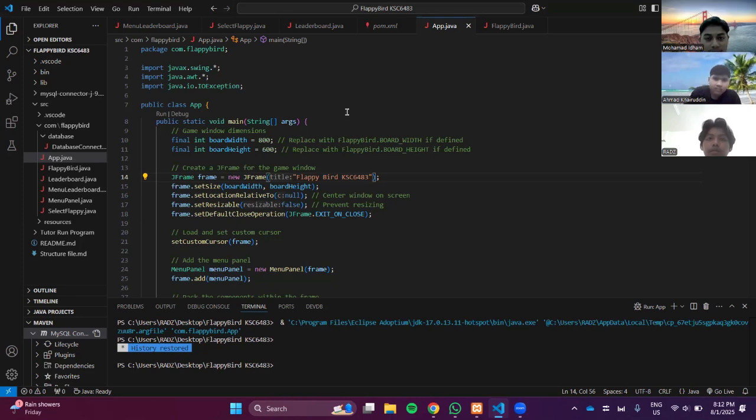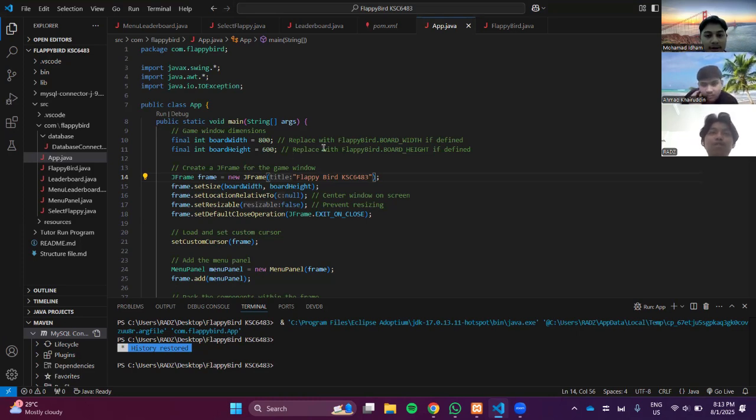Today we are going to talk about the system that we created, which is a game. The name of the game is Flappy Bird. So we start with Razif first to demonstrate the game. Alright, my name is Razif Zamri. So I will demonstrate the game first.